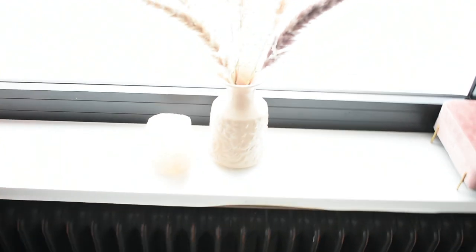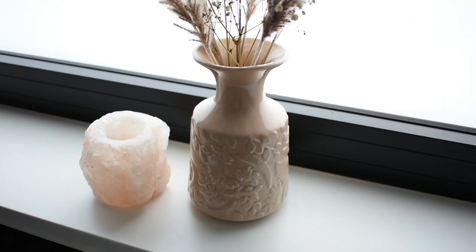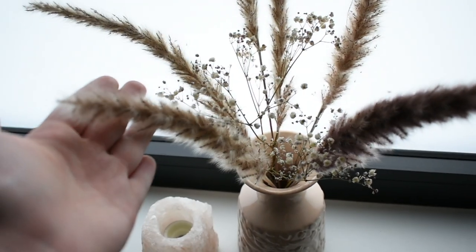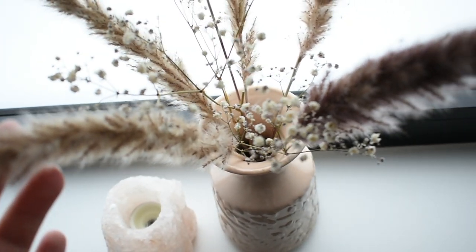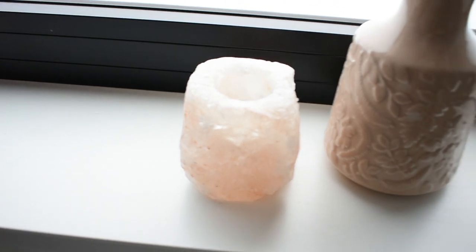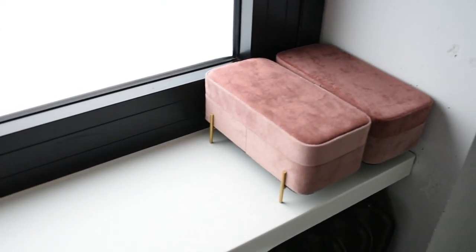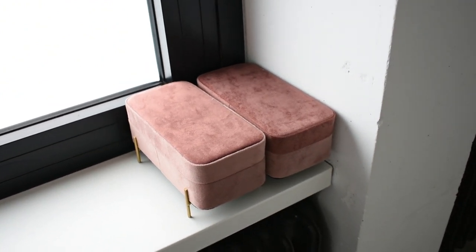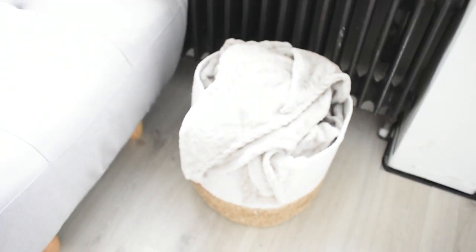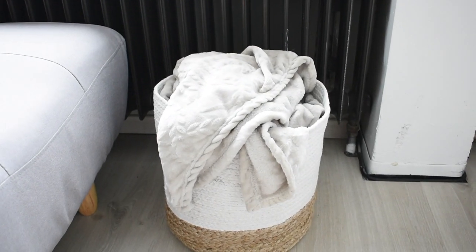On this side of the windowsill I keep this little vase with these branches. The vase is from a local store — I love it because of the color and the decoration. These beautiful branches I got at the same store, and these little flowers I got at a florist. Next to it I have this little salt rock which is made into a tea light holder — it looks amazing at night when you light it. And then in the corner right here are my jewelry boxes, so I keep my rings, bracelets, and necklaces all in there. Then the last thing in this area is this little blanket basket — I love it, it's so cute. I got it from my mom because she didn't really want it, and I thought it was perfect for my new apartment.